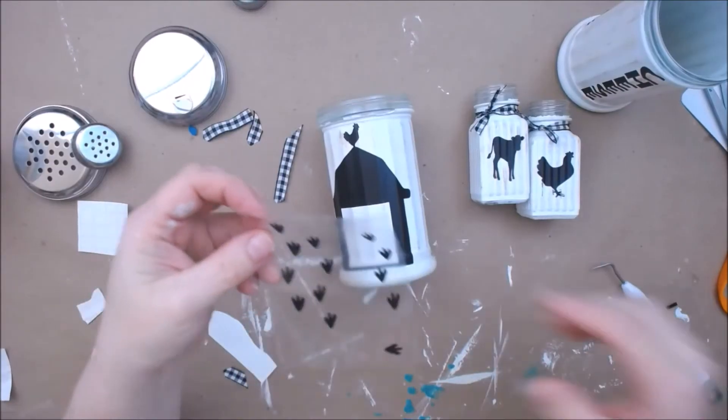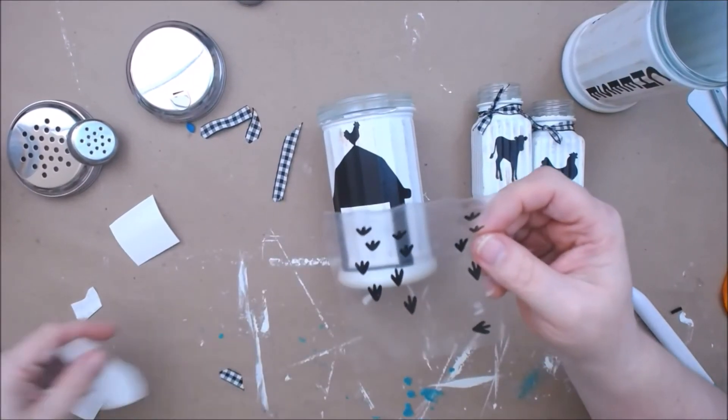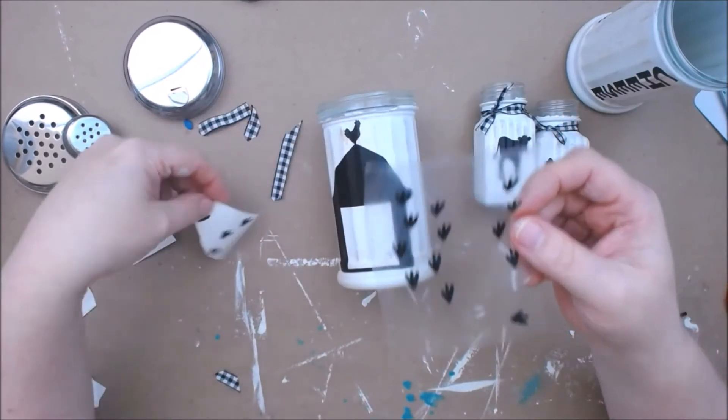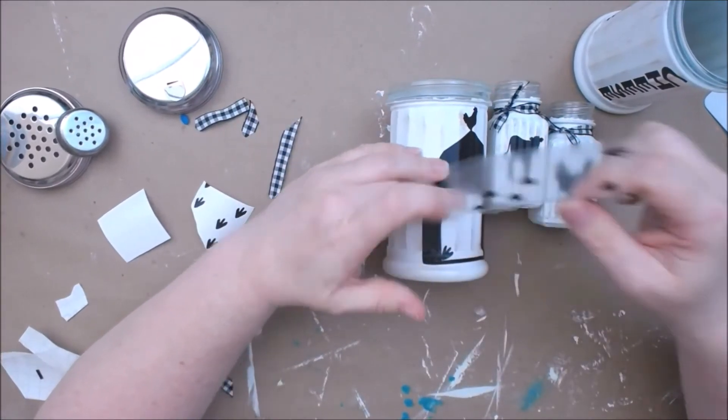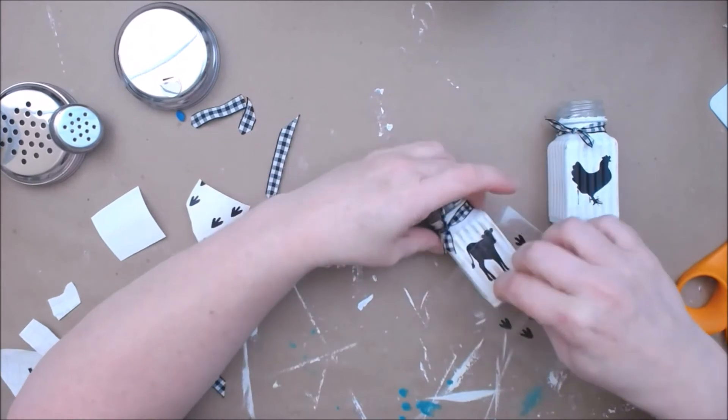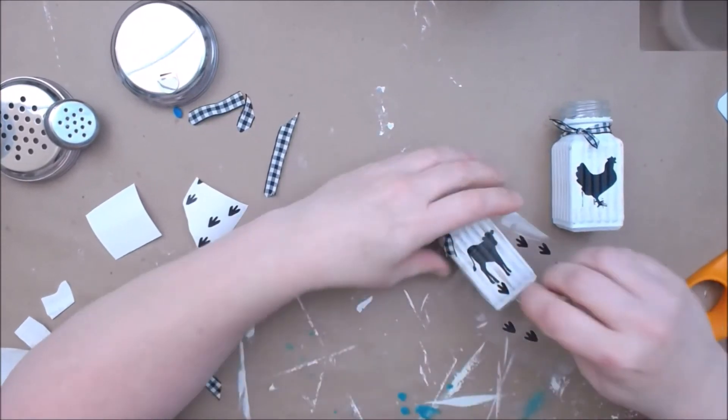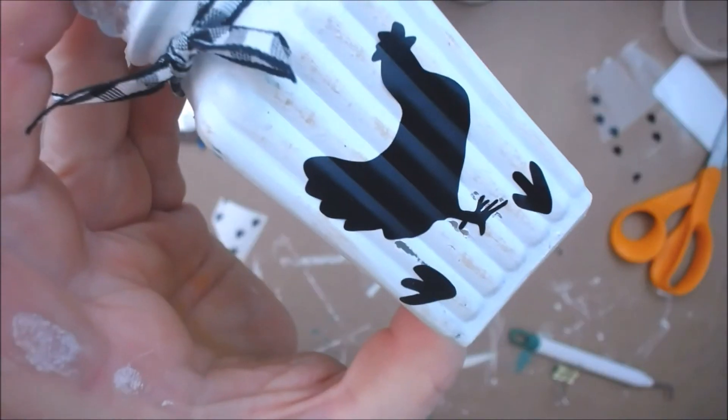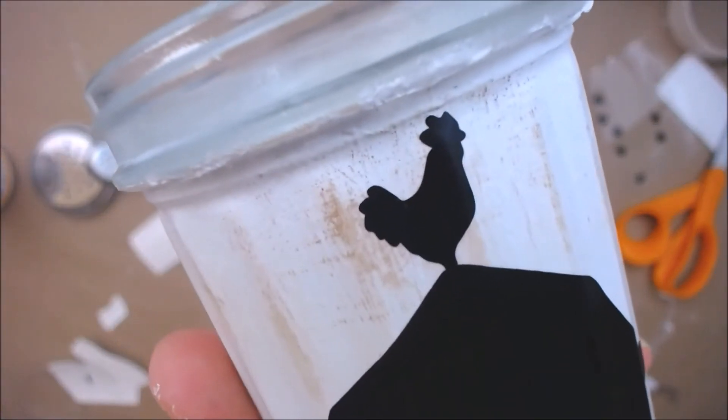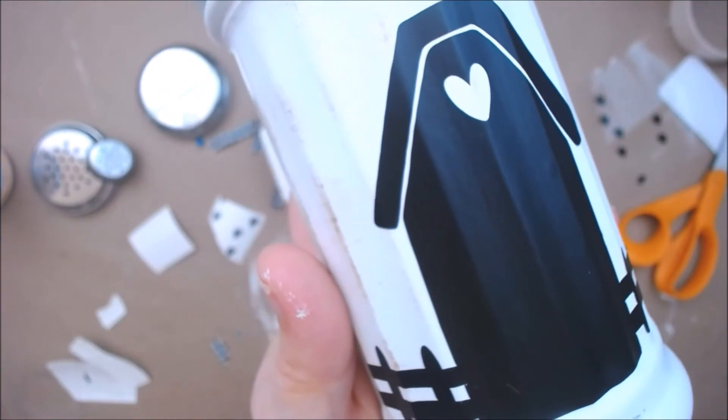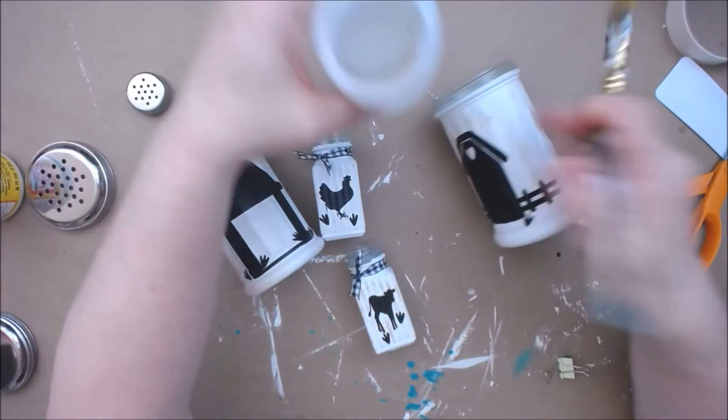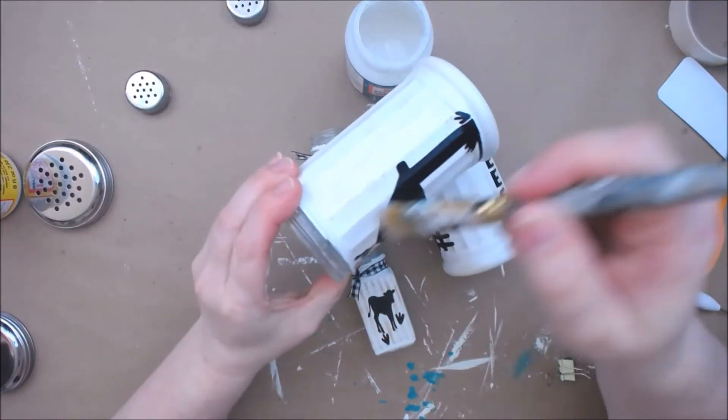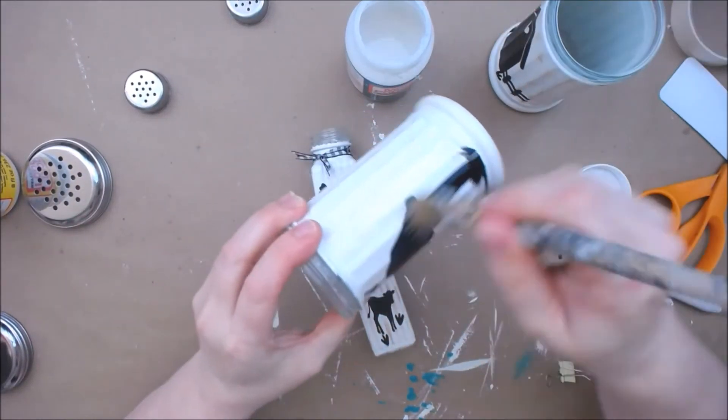Of course there's going to be some buffalo check - can you ever really have too much buffalo check? I put little pieces on the salt and pepper shaker. I didn't put it on the larger jars because the lid would cover it up too much. I made these little pieces of grass that kind of look like chicken feet, but I put them on there because they'd be really cute. They're pieces of grass, not chicken feet, in case anybody's wondering.